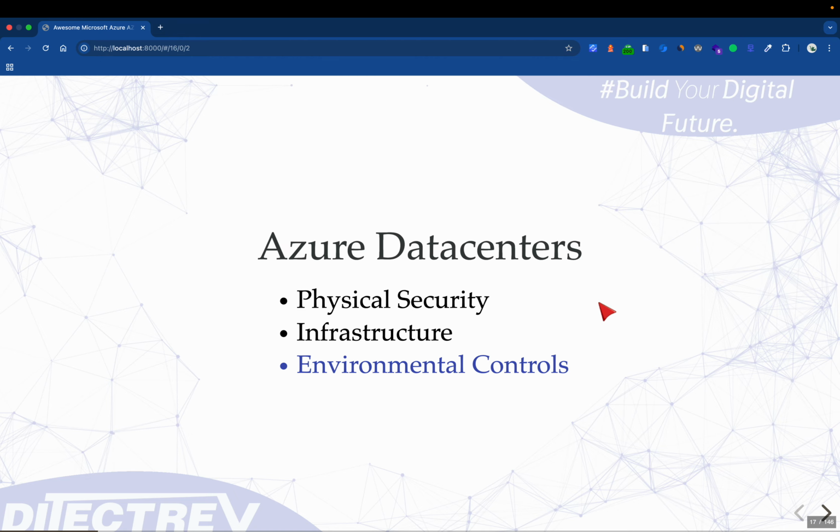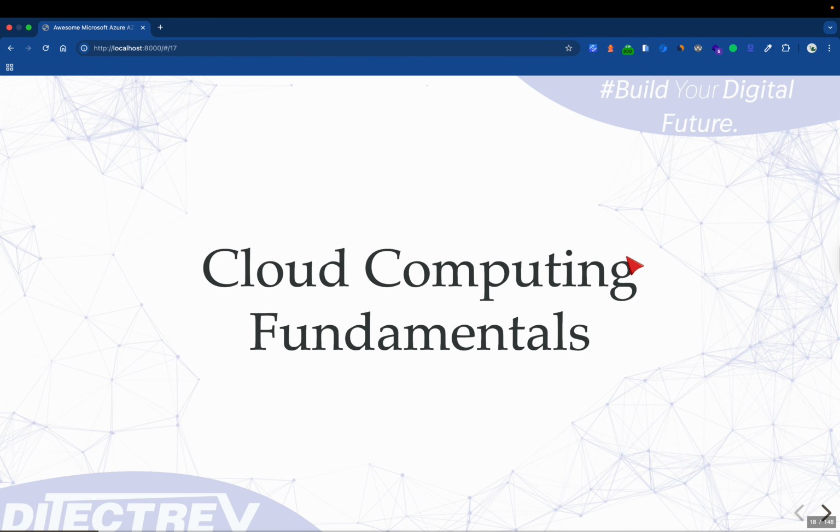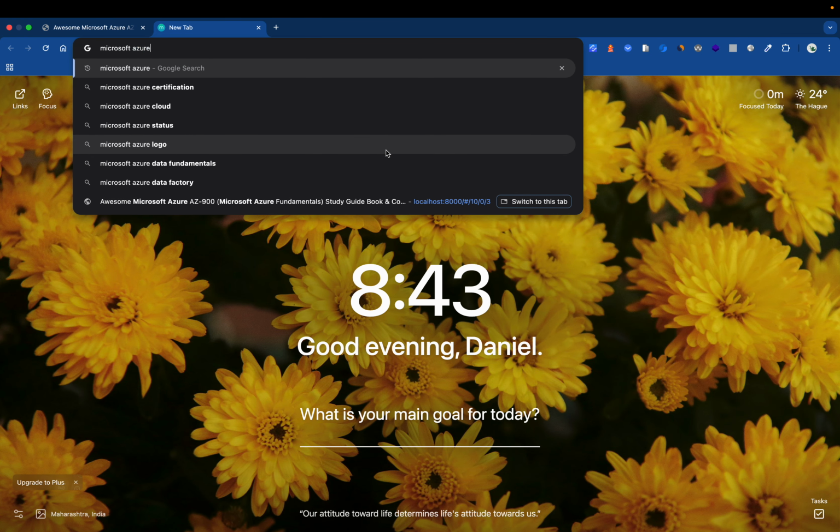And before I jump to my next class, because in the next one we will be talking about cloud computing fundamentals, let me show you also a bit of Azure from some of these parts.